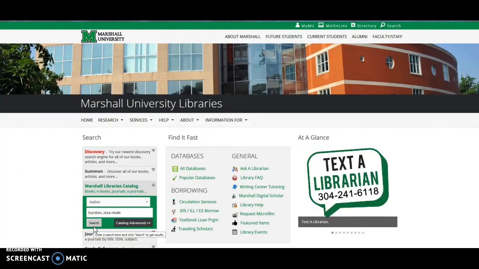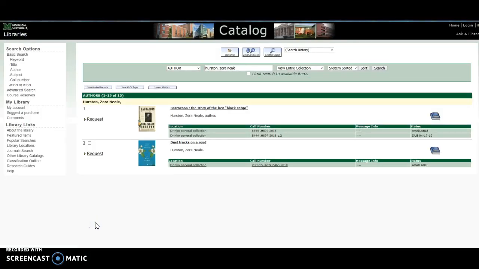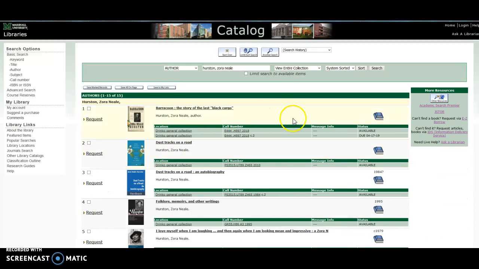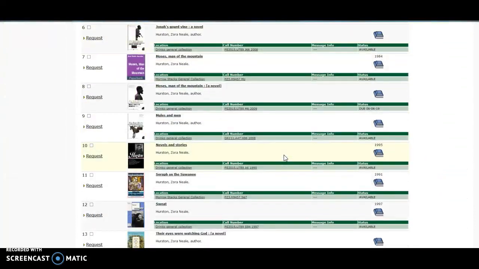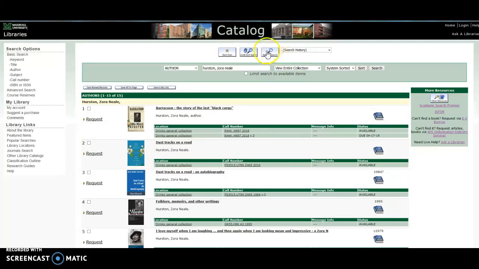I had a typo, so I started again, and I'm looking for Zora Neale Hurston. We can see that we have books, but if we want to go to the advanced search or start another search, we can do so right here.